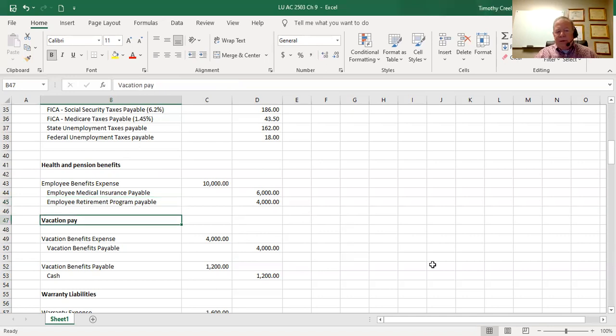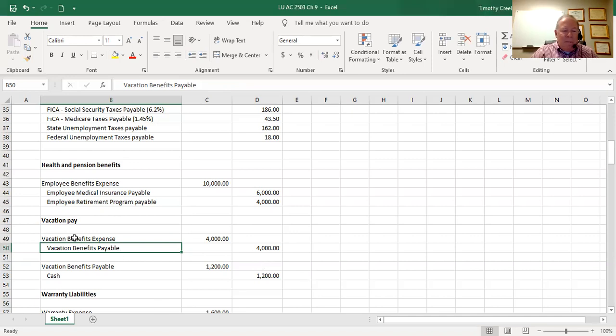Vacation pay. What we're going to look at here with vacation pay is the same for bonuses. Bonuses are handled in very much the same way: companies recognize the expense for vacation pay, and then they set it up in a payable based on what their employees have earned. A lot of companies will have their employees earn, like, 2 vacation days every month. And so the companies will just recognize the expense, set that aside, and then when the employee actually uses some of that vacation, they just take it out of the payable or clear it out of the payable.